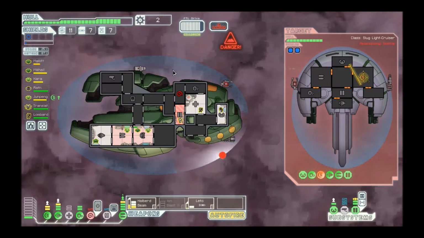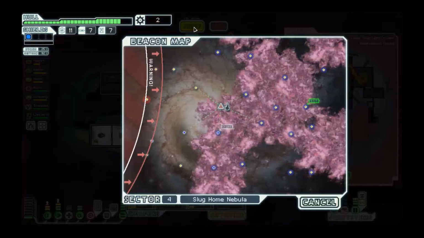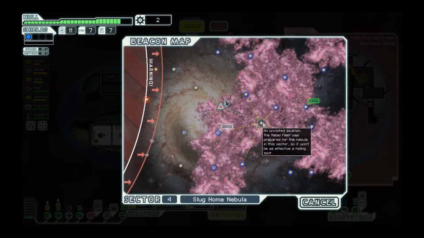And they're hurting us. We're just gonna get out. We're just gonna get out. Unfortunately, without our hacking system to easily deplete their shields, this isn't a fight that's good for us to take.